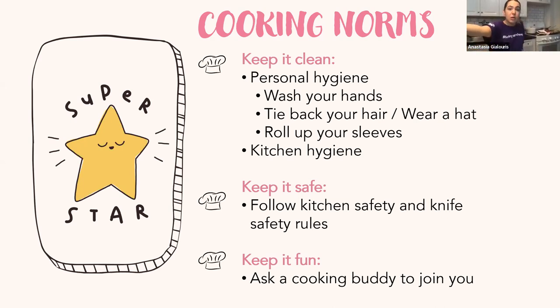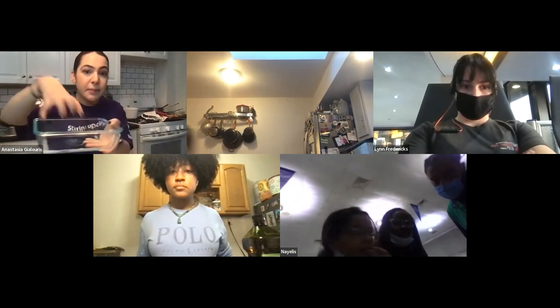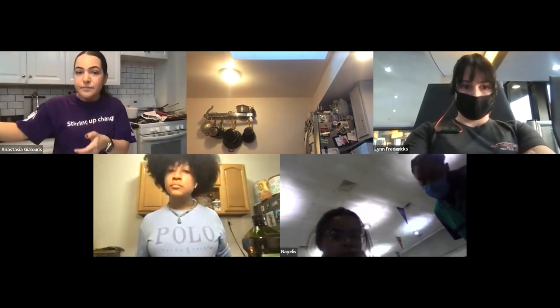And if you're cooking along with anyone, ask them to join you now so we can get started. So back to what I was saying, what do we need for our zucchini lasagna roll-ups? Simple, simple, simple. We need our oven, and we need to preheat it to 400 degrees. We need a baking dish, something like this, if you guys can see. So something with raised edges that we can put our lasagna in. We need a baking sheet with paper towel.